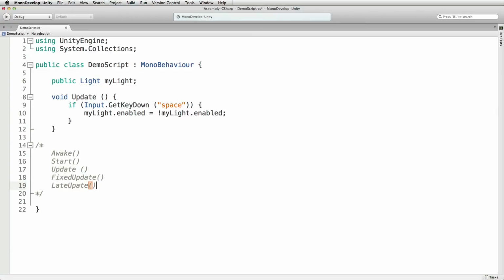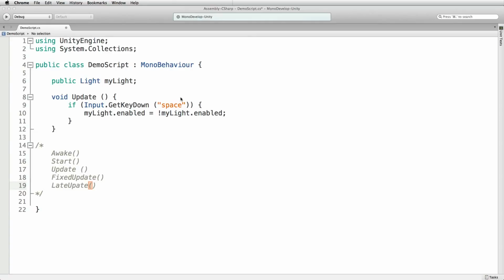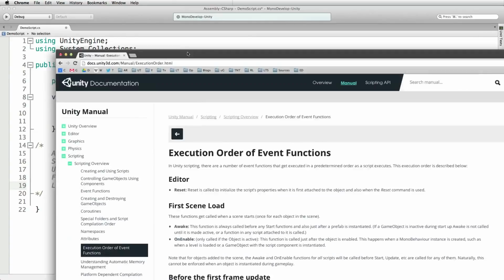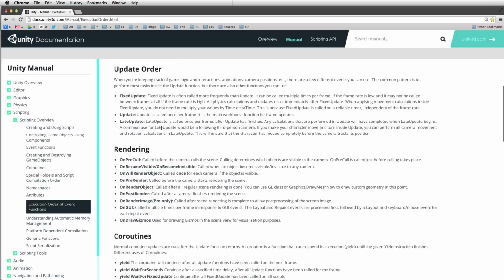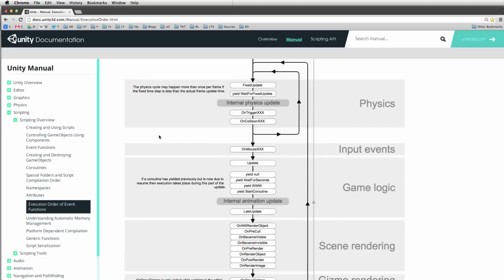So if you move your character and the enemies during your update phase, and then in late update, after all of the updates have gone, you can then move your camera, and you know that it will always be perfectly lined up behind your character. So essentially it's a second loop that's optional that you can use, and there's sometimes that it's a very useful second loop to have. And again, if you want to know more about that, look at the execution order, which describes the order in which all of these internal functions are called.